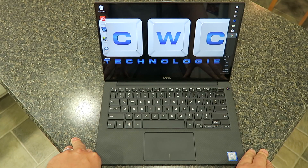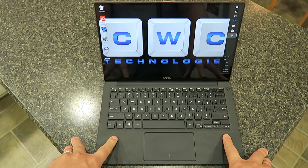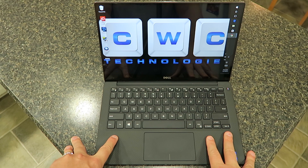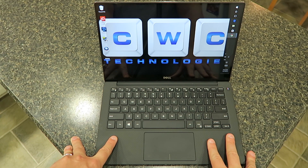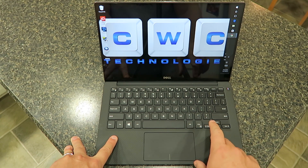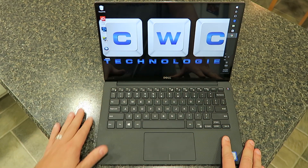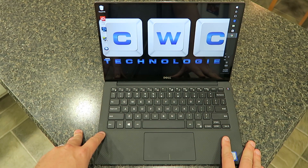To me, the Dell XPS 13 second generation with the Skylake processor is a definite buy. If you want to test it out, you can go into a Microsoft Store — they have these in the Signature Series. Those cost just a little bit more for the high-end model, but the good thing is they don't come with all the bloatware. So I would recommend going into a Microsoft Store to check them out and see what they feel and look like.